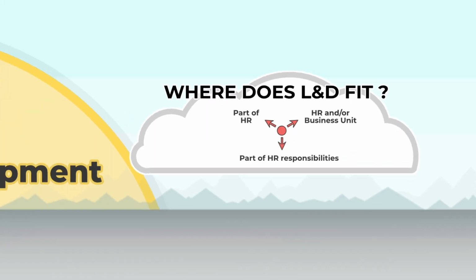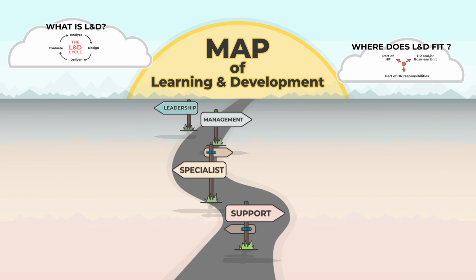All right, let's dive into our L&D map. Now, you can see it's split into 4 cool bands, kind of like levels in a video game, each with its own set of roles. Just a very quick heads up, running an L&D department takes a village, and sometimes this village will be large and made up of 5, 10, maybe even 20 people. And sometimes that village will be a single person who needs to wear many different hats, which is what I've been doing for a majority of my professional career.